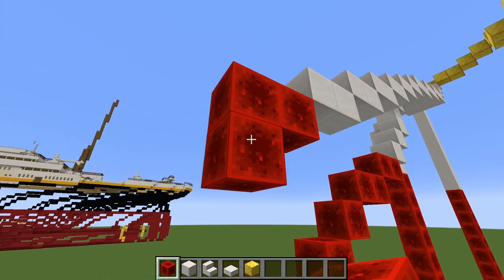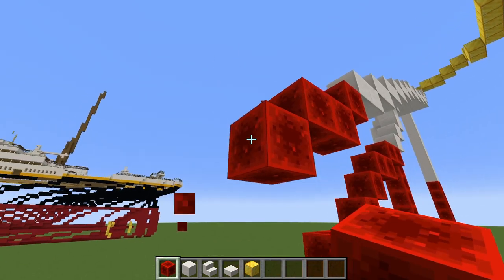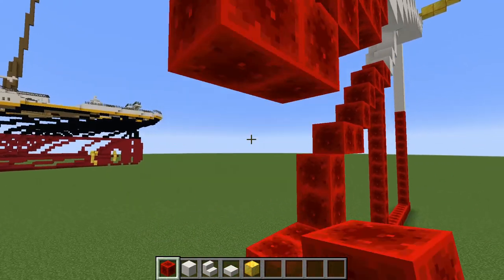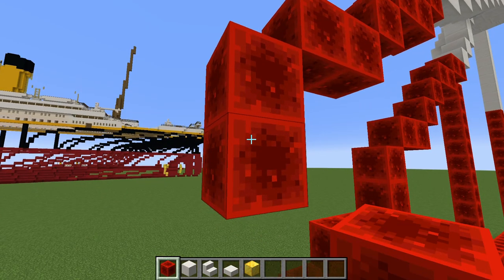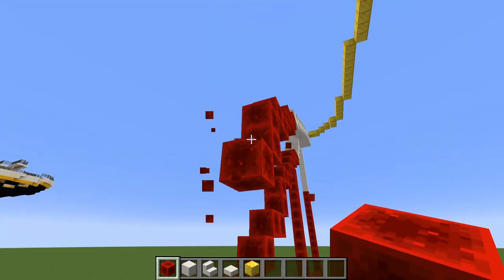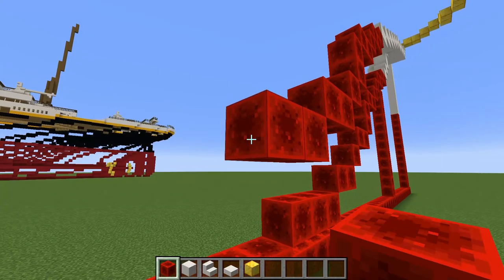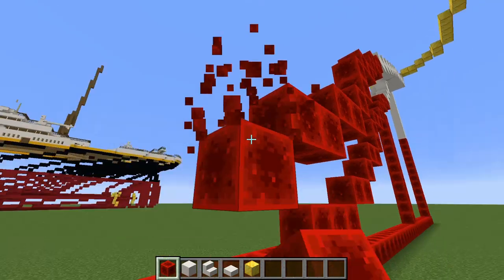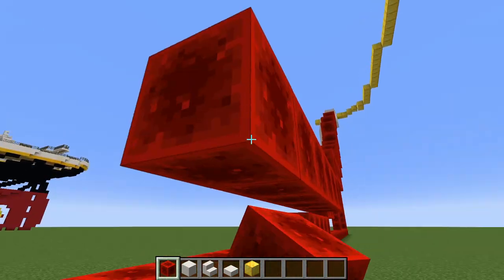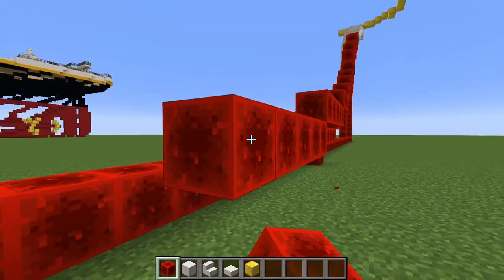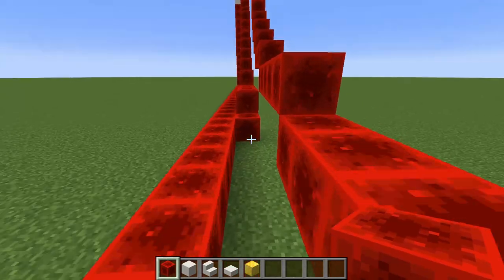And then you want to set a 2 coming back like so. Then you want 1 again. And then you want another set of 2. Then you want 2 coming down from there, just like so. And then you want another 1. Then you want 2 2s, like so. And then you want a 3. And then you want a 5. And then 7. And that's where the ship's keel starts. And you can go ahead and pull these blocks back.